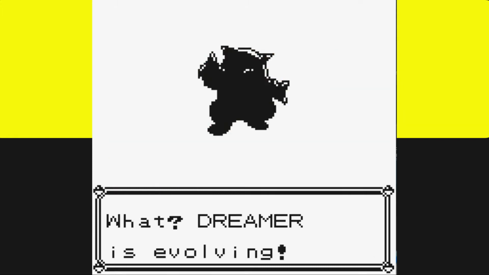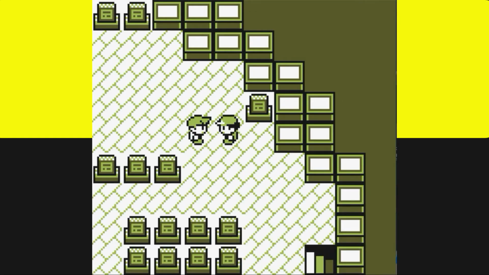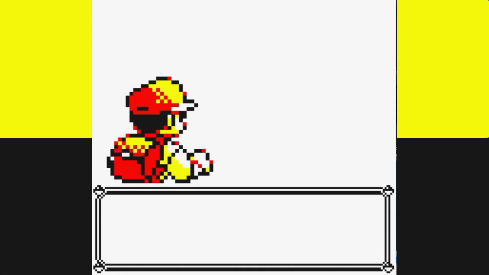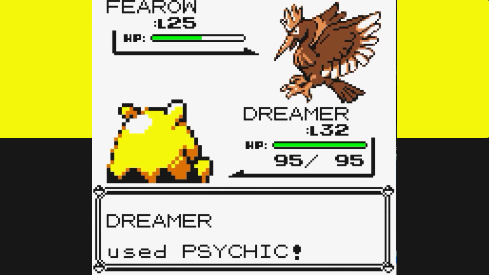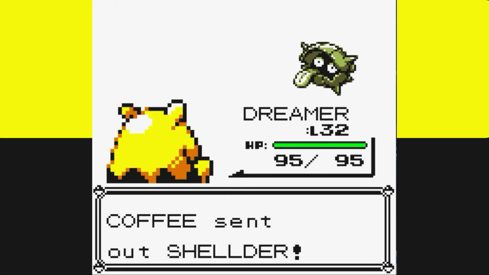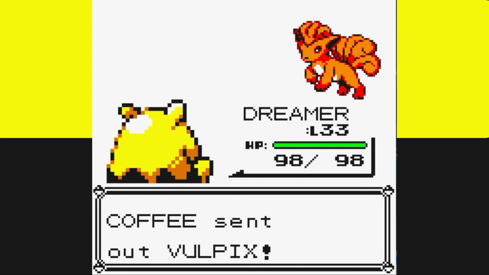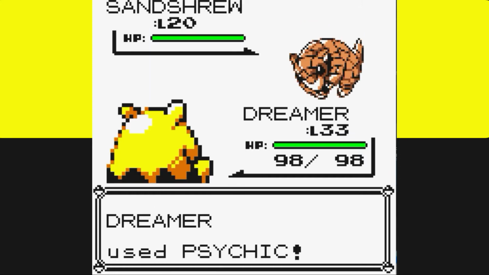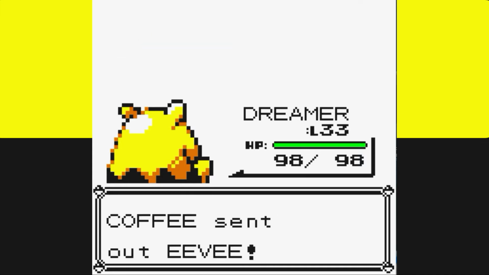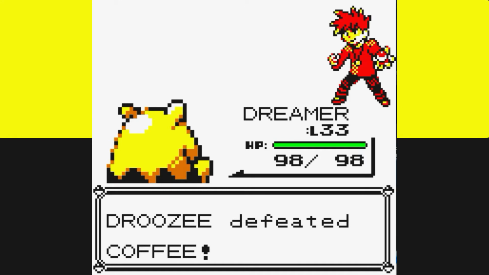And that allows us to go back to Pokemon Tower for Rival Battle number 4. Rival 4 is typically pretty easy, and I don't see why this would be any different. We can now have Psychic, we can do a pretty good amount of damage with that, and so far it's a sweep on the first 2 Pokemon with 2 attacks. Vulpix comes out, goes down again to a Psychic, Sandshrew comes out and goes down to Psychic, and then Eevee comes out and again goes down to Psychic.